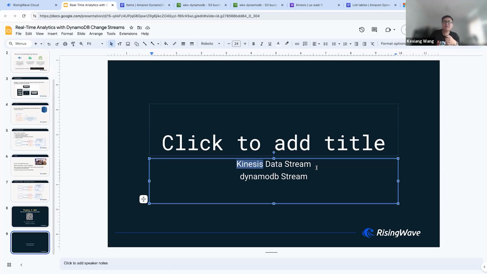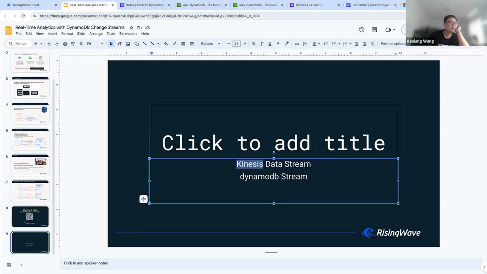it allows you to set up the number of shards, the number of partitions. With this, you can have more threads in parallel to read data from DynamoDB, and also RisingWave can read in parallel from Kinesis. So in this way, you can achieve high scalability. Even if you have a large amount of data, just increase the number of partitions, and it can be solved in both Kinesis and RisingWave.